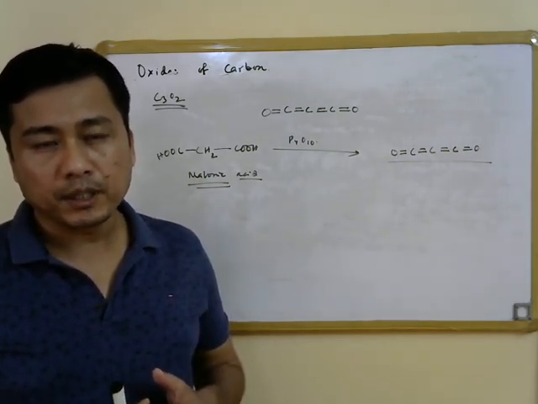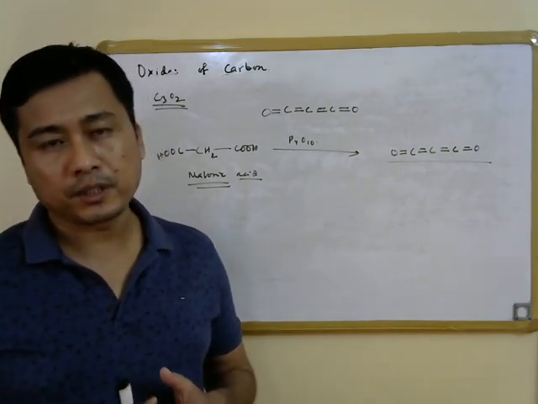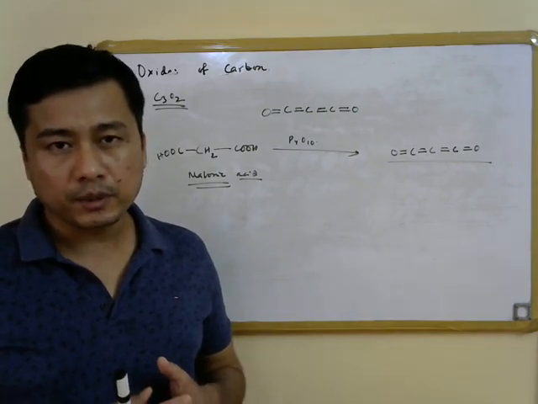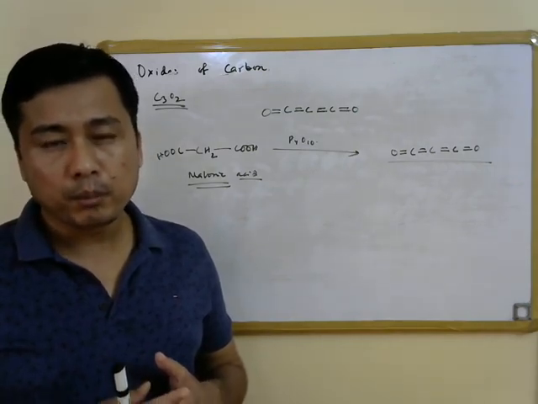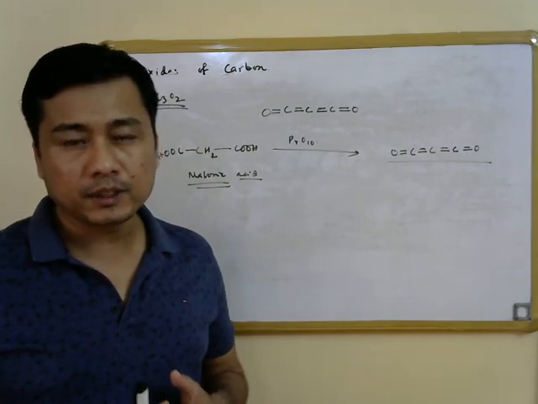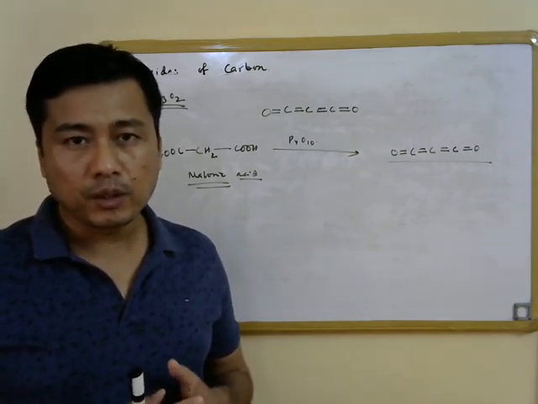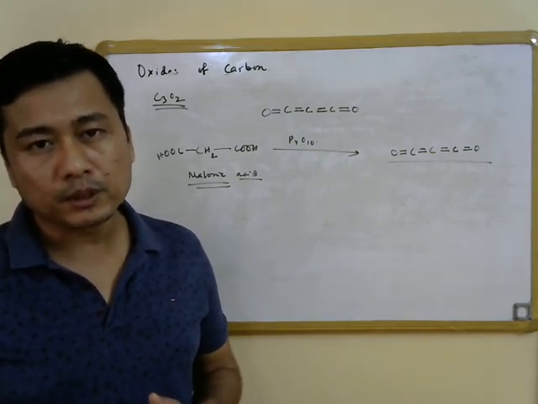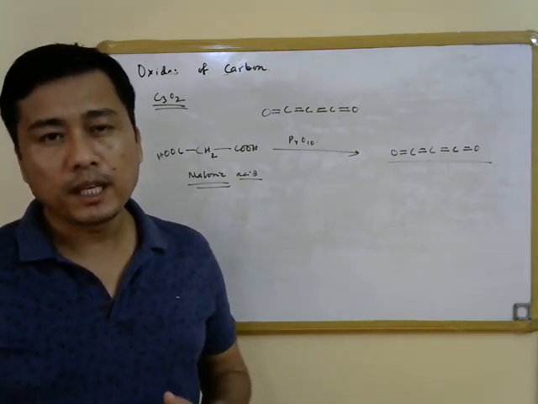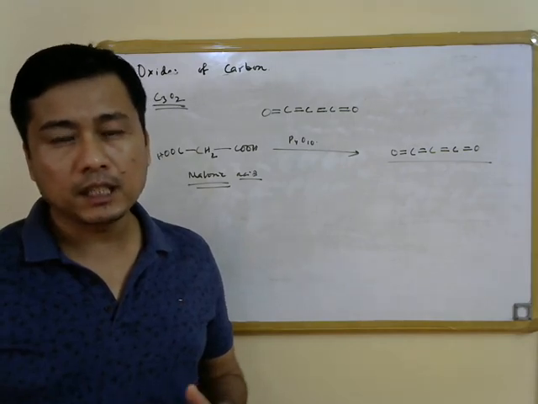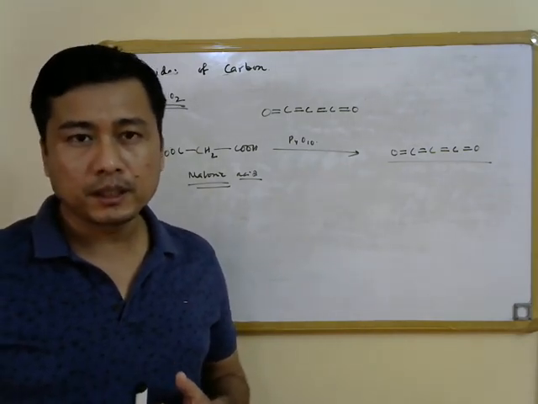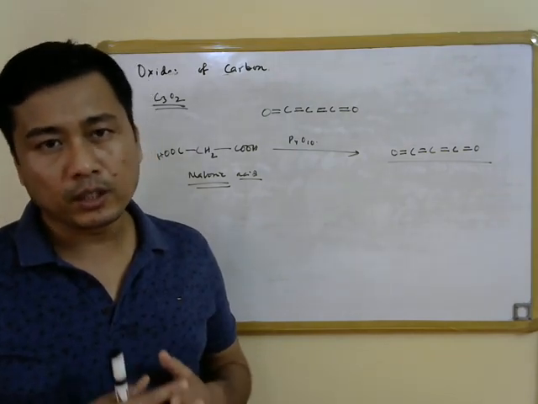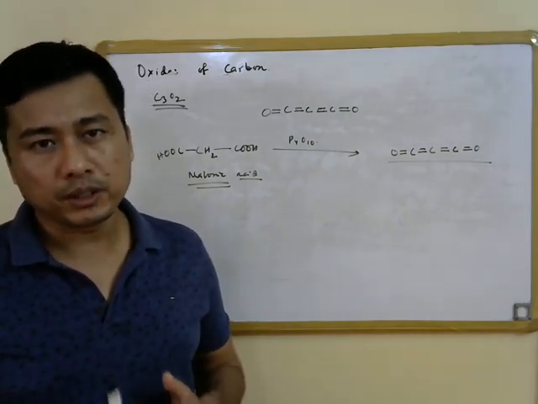Then after that, we have also discussed about the structure of carbon dioxide, which is linear in nature, and after that we discussed about the method of preparation of carbon suboxide, which we have seen that upon dehydration of malonic acid, one can prepare carbon suboxide, that is C3O2, and we have also discussed that other oxides of carbon, that is C5O2, as well as C12O9, can also be prepared by using similar strategy.